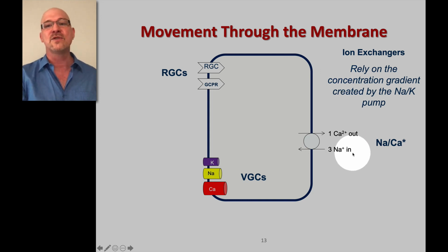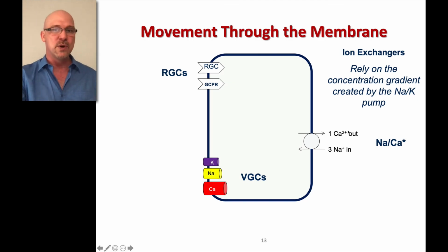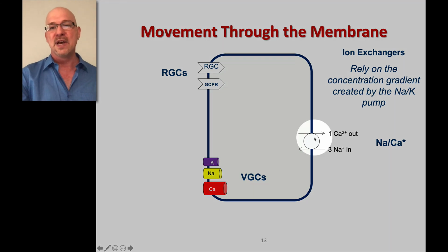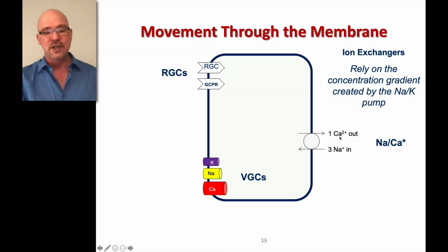And then the high concentration here pushes the sodium in, which kicks the calcium out. This sodium comes back up to the sodium-potassium pump and goes round and round and round. And the power that we generate from the sodium-potassium pump is used up here to help kick some calcium out. So that's our first exchanger.